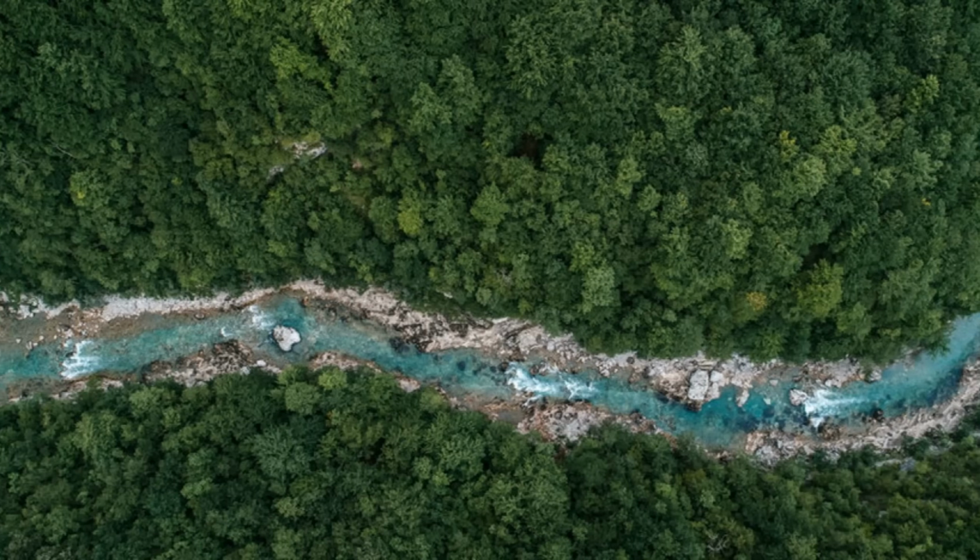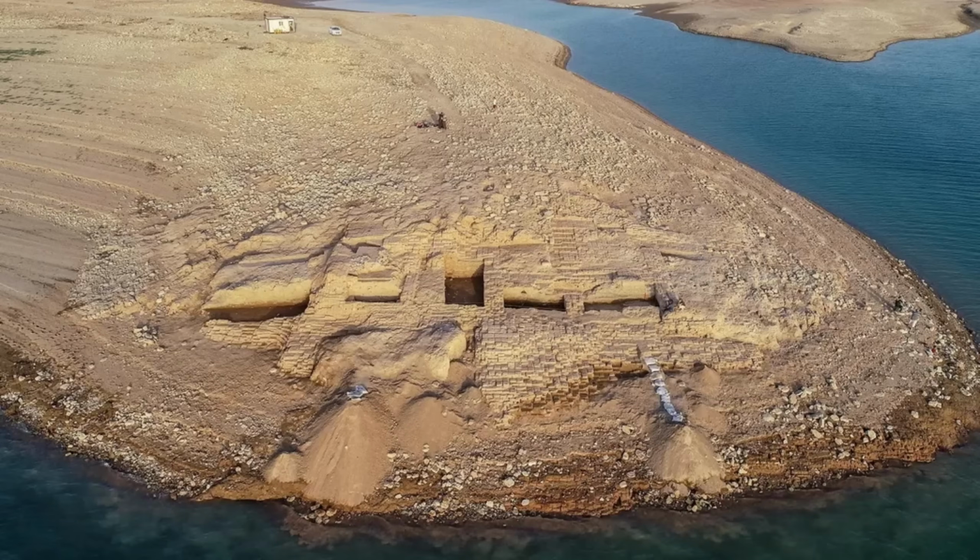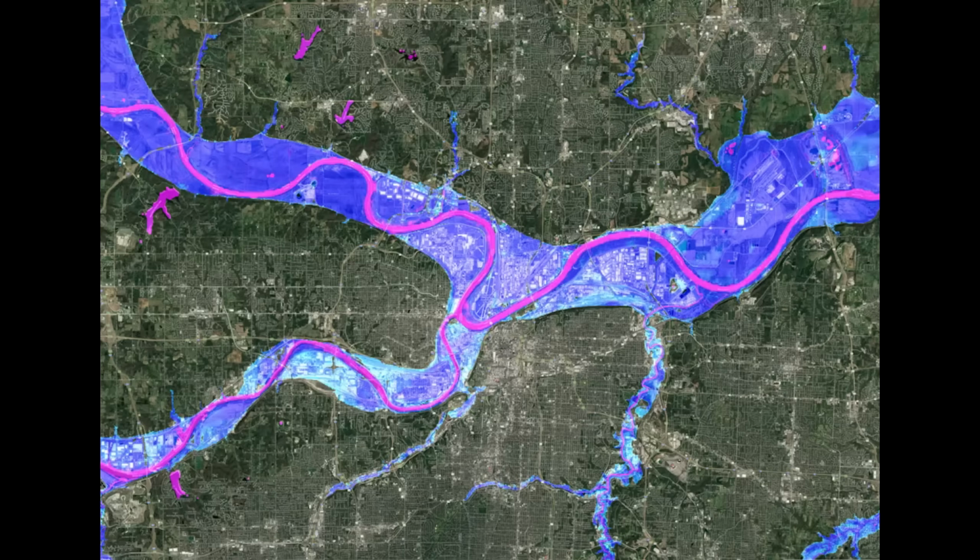So why would people be interested in mapping out how rivers have changed over time? Well, firstly, if you're looking for any sort of buried historical artifact that was known to be by a river, then knowing how the river flowed back then would make it a lot easier to find them. You can also learn about historical trends of a river to better predict which areas are more likely to flood, or predict how the river might alter its course in the future.